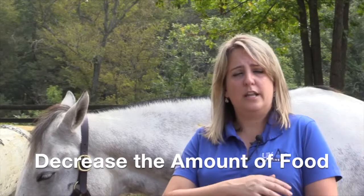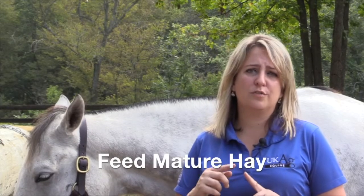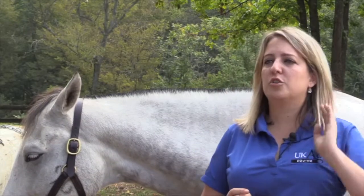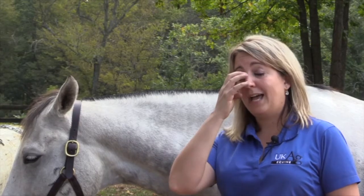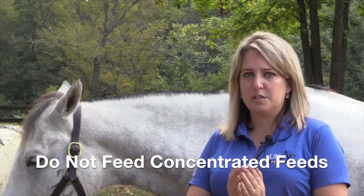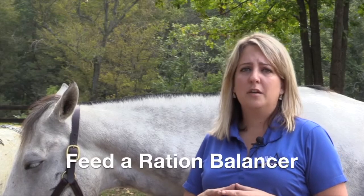If your horse is at pasture and can eat all he wants, he is never going to be able to lose the weight. What you're going to do is feed a high maturity quality hay — hay that is clean of weeds, not dusty, and harvested at a maturity level that already has seed set, is a little more stemmy. That way it doesn't provide a lot of calories but gives the horse a lot of chewing to do. If you are feeding a concentrate — like sweet feed or pellets — you're going to have to stop, because a concentrate provides a concentrated amount of calories in a small amount of feed.